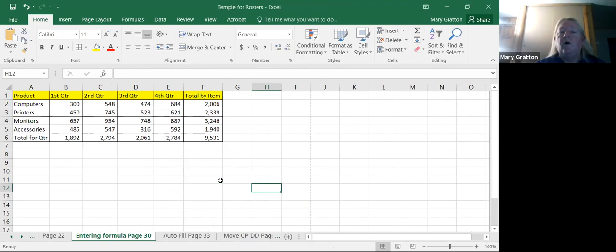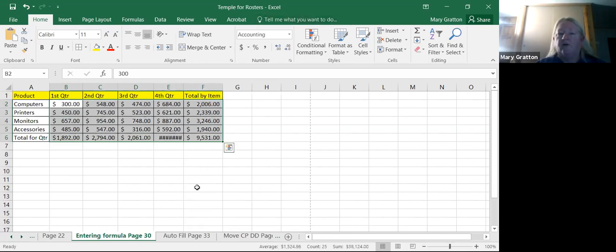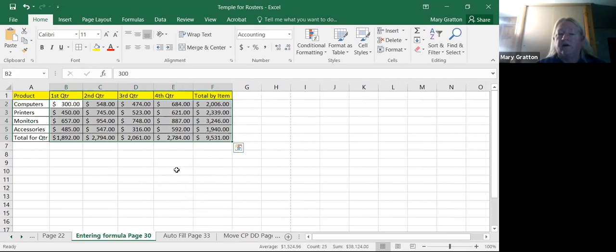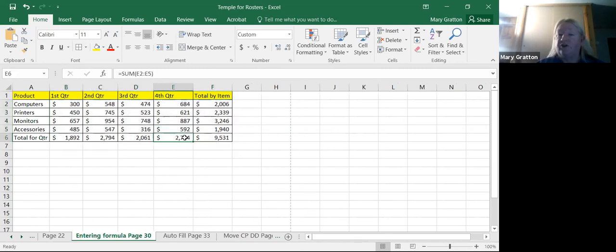But if I wanted to do dollar signs and make it look like money, I would highlight it, come back up here and just hit that dollar sign. And notice it automatically puts the 2 decimals in there for money. I can take it away by coming up here and decreasing the decimals by 2, so it's only whole dollars that are in there. And you can change these individual cells, or you can change a group of cells all at once. Changing a group, you would highlight it all together and then come up here to custom.